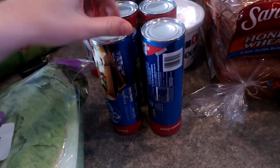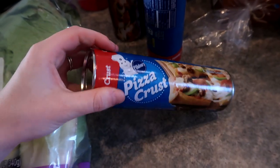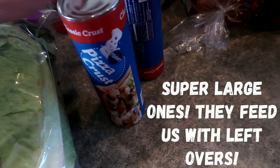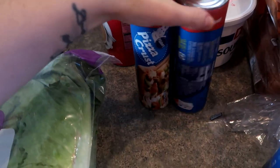I got four of these pizza crust Pillsbury cans. I cheat — this is what I use when I make calzones. I can usually make two calzones from each roll, so one of these is going to be for when we do calzones, and one is going to be for when I make pasties.